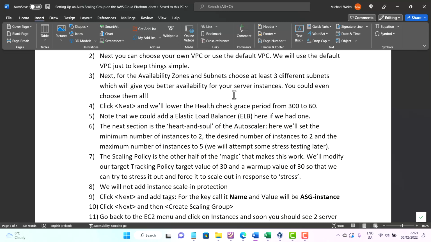And North Virginia is cool because they have 6 data centers, which they call availability zones. So by doing this, we're going to have high availability, which is what you want, lots of uptime. So here, let's fix a little typo there. What we're going to be doing is choosing a bunch of different subnets there. You'll see that. We're going to do a health check.